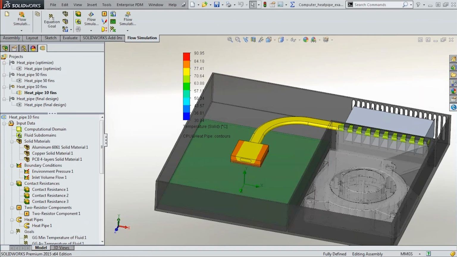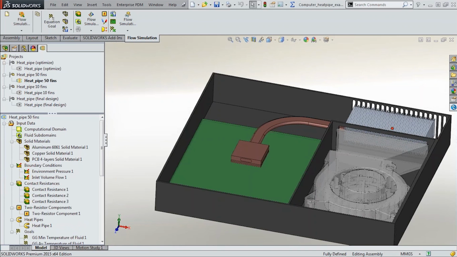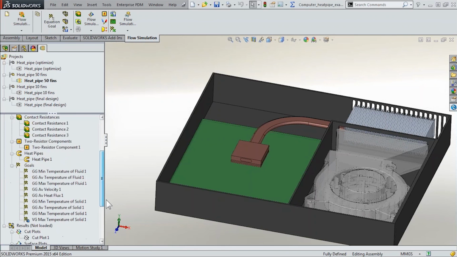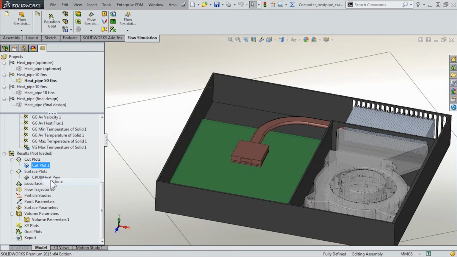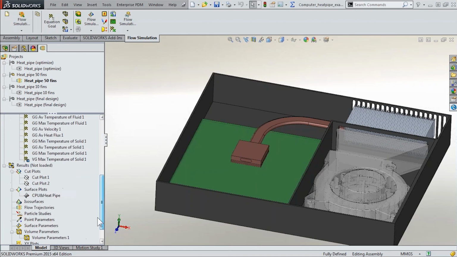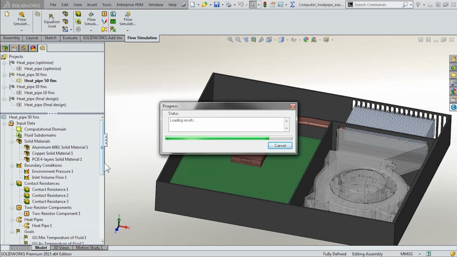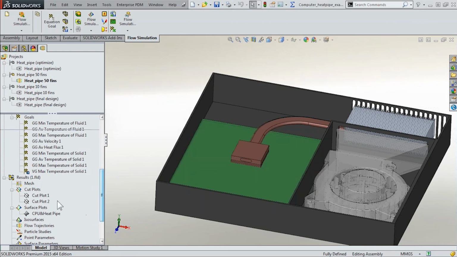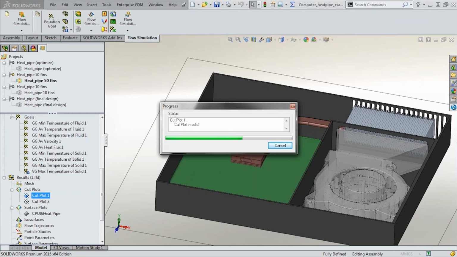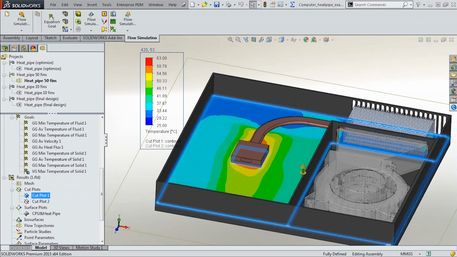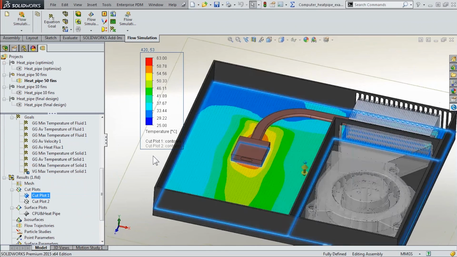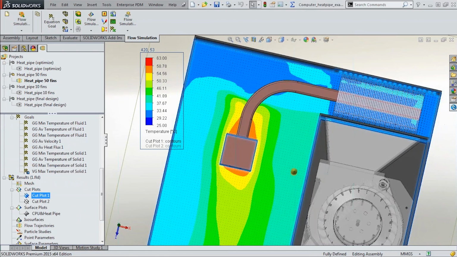So I've already done this for our heat pipe with 50 fins. Think it's too much? Well, let's take a look. So we'll go ahead and load those results for our 50 fin study and take a look at our results. And sure enough, what we find is our temperature is far lower. We're at 63. So we have some very good heat transfer going on here, but maybe too much. Maybe all those fins is going to result in a higher cost.